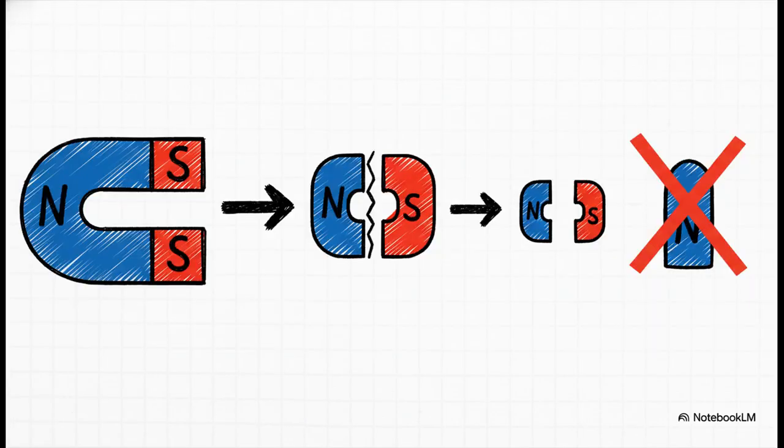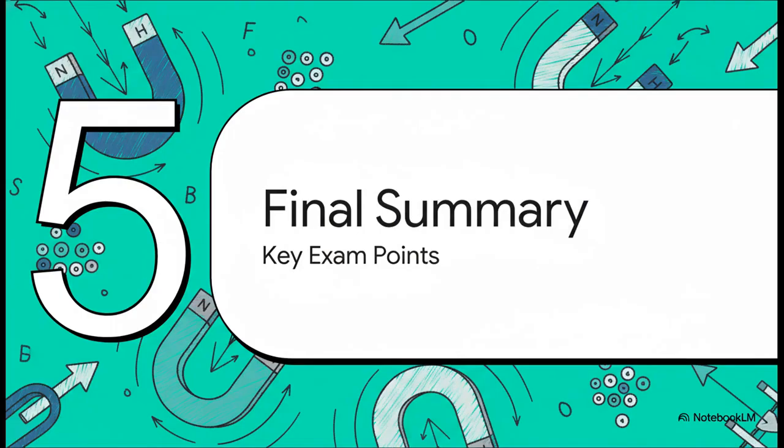So, what's the crucial point here? This simple experiment proves what Gauss's law told us in theory. No matter how many times you cut a magnet, no matter how small the pieces get, you can never isolate a single north pole or a single south pole. You just can't get a monopole. You always end up with smaller and smaller dipoles. This is a fundamental truth of our universe. And that's it. We've covered the most important parts of this chapter.